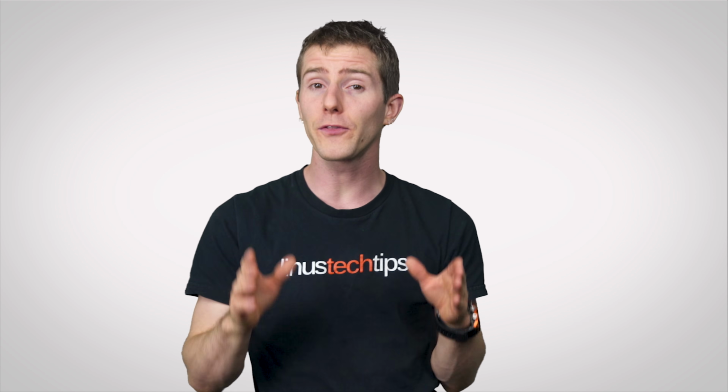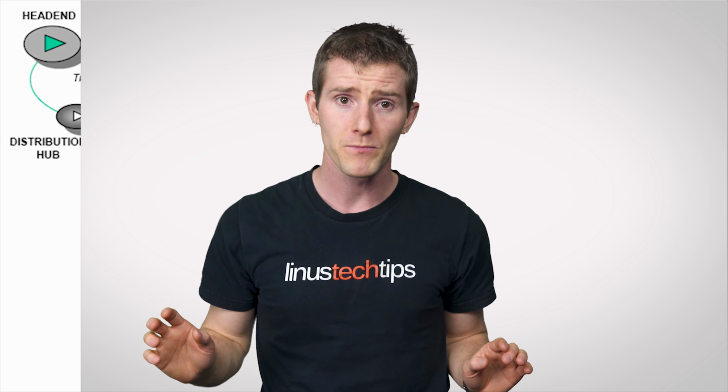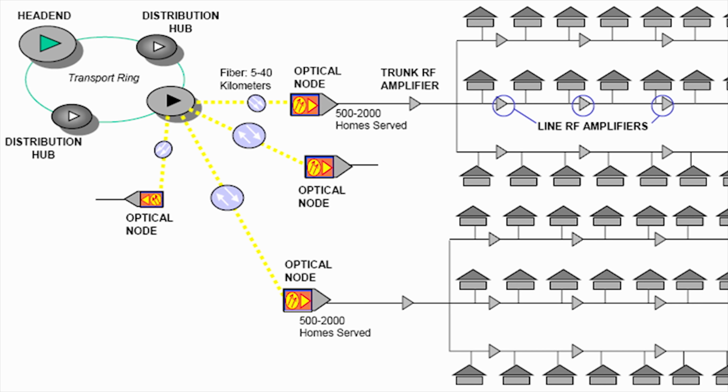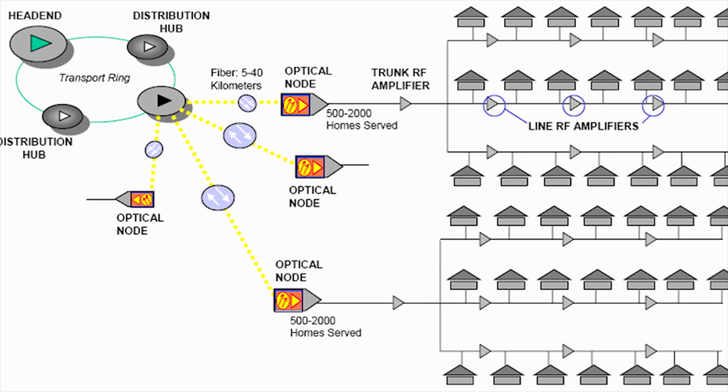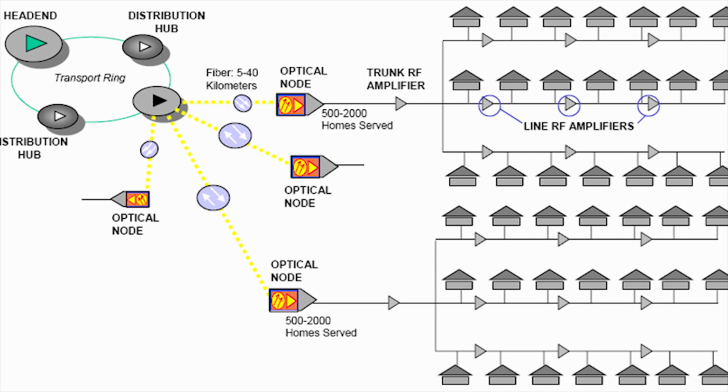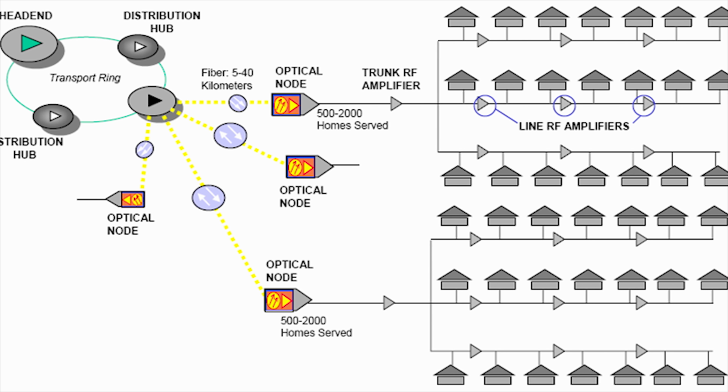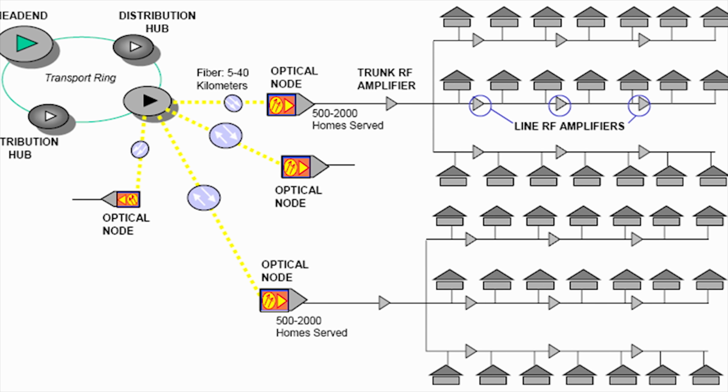This also means that the route that your TV signal takes to your home is much simpler. It goes from a distribution center through a few nodes and into your house on a dedicated frequency without having to compete with a bunch of other traffic or respond to anything that the user does.